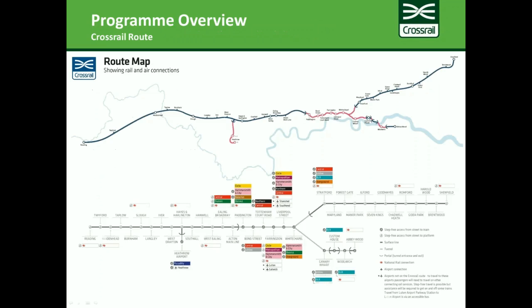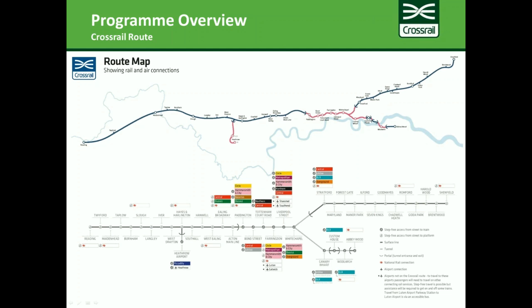Just a couple of graphics about the route itself. It's possibly a bit small for you to read, but Crossrail will run from Reading in the west to Shenfield in Essex on the northeast, and to Abbey Wood in North Kent in the southeast. The pink sections on that top graphic are the tunnel sections. Crossrail will use the existing tunnels into Heathrow, but the pink section across the centre of London is the new section that has been built.